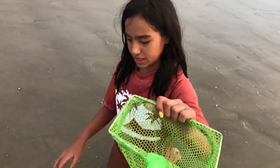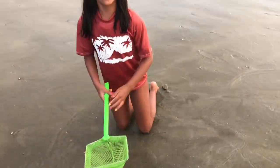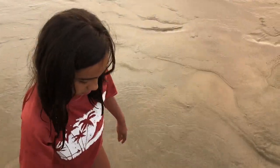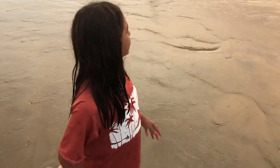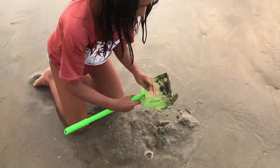Let's use this and show them how to catch one. Okay, ready? We're going to wait for a wave to come in so then I can dig down. See one coming up. You have to go pretty deep. You just have to push like that, and then you'll most likely catch it.